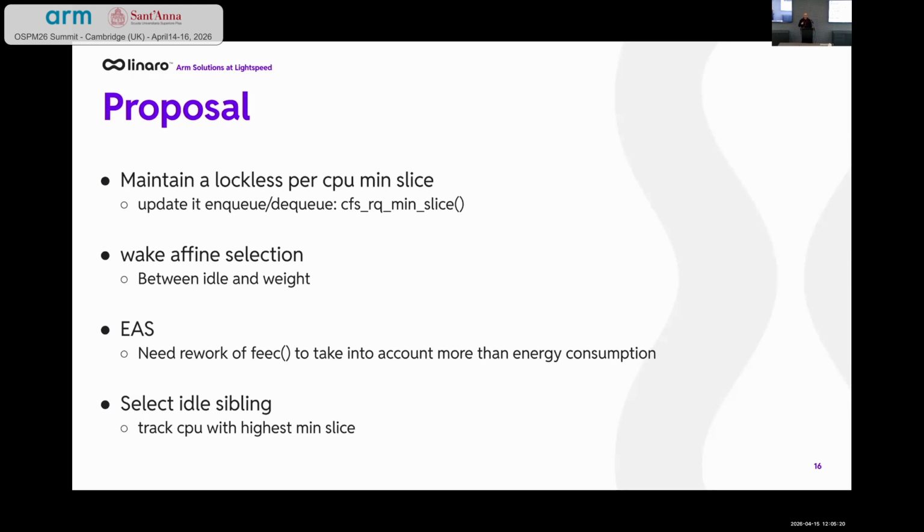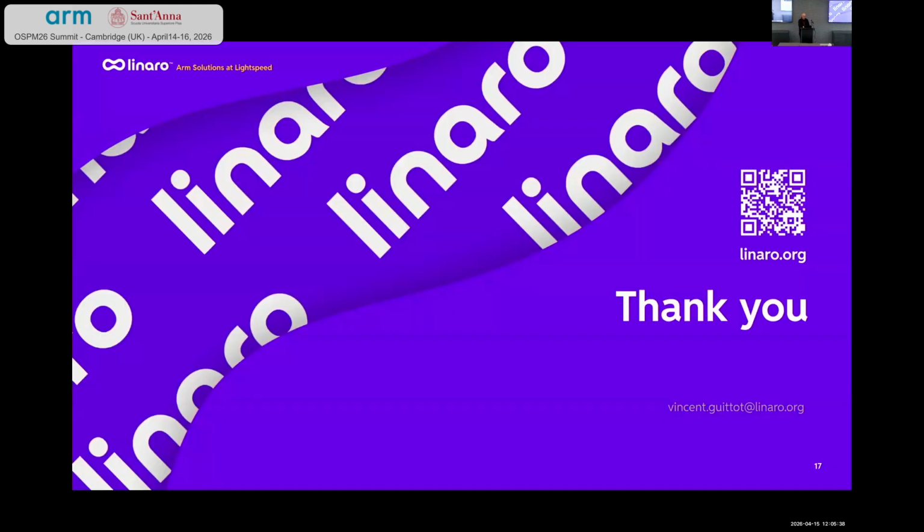But because the goal is that the push callback uses the same function as the wake up, the select task function will be the same. It's just that we can call that even if you are already runnable. And that's it for me.